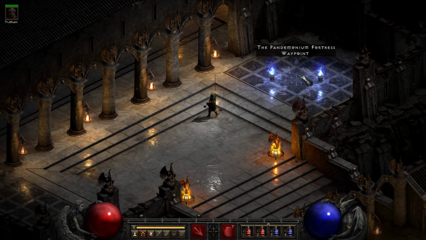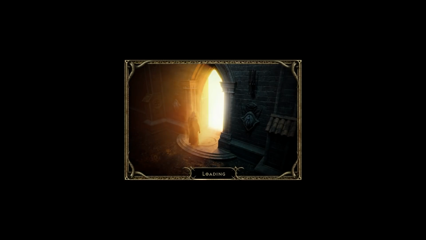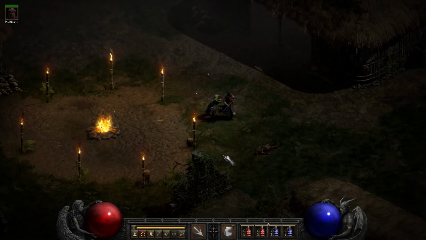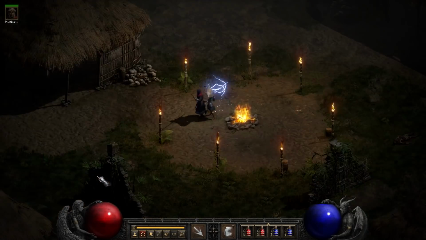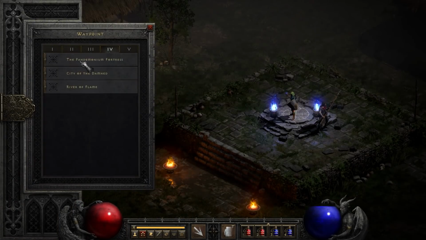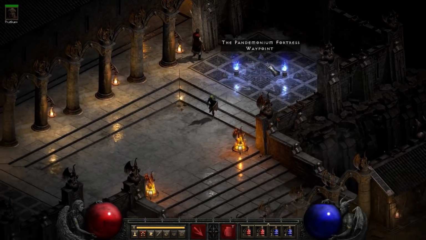So let me show you the most viable way to do this, and we're just going to pretend that I have two huts on my map. Here's what we're going to do. Lower Kurast, you know exactly where to go. You know exactly where those bonfires are, and they're nice and close to your waypoint. There's a Thul rune. So you hit your super chest, and then once you're done hitting both of your super chests, come back to the waypoint, just go to Pandemonium Fortress, and then you're good to log out. Come back into the game and do it again, and you will be right beside the waypoint.